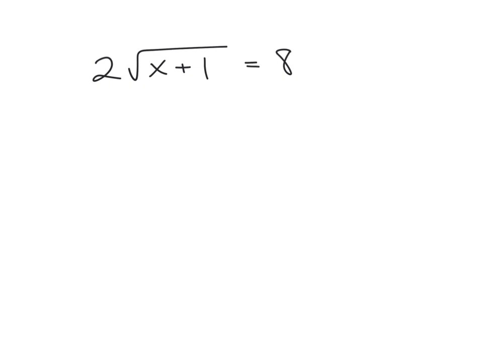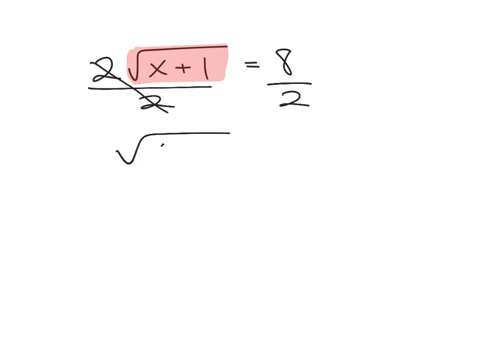Isolate. So to isolate the square root here, which is what I'm trying to isolate, you don't have to write this down, you can just watch. What would I be doing on this problem? What would I do to isolate? Yeah, underline or divide by 2. That means these 2's cancel out, and I'm left with just square root of x plus 1 equal to 4.